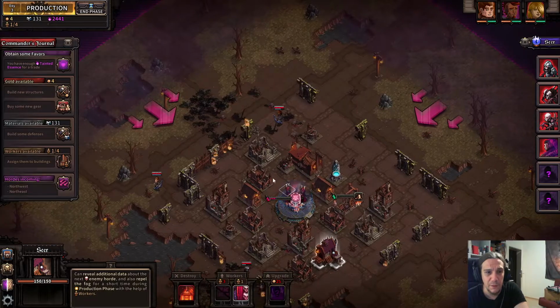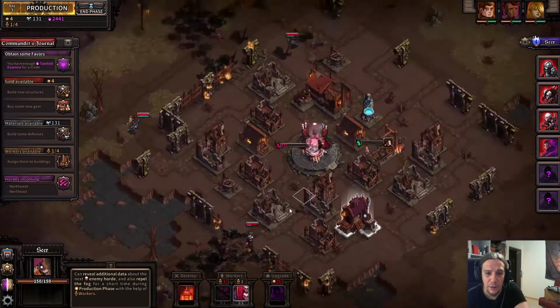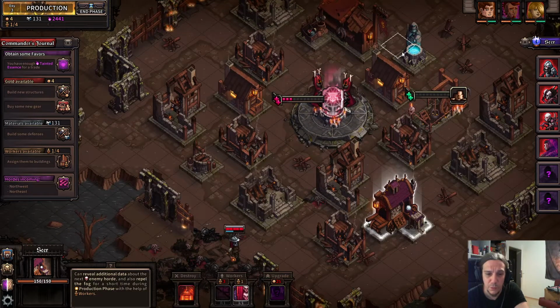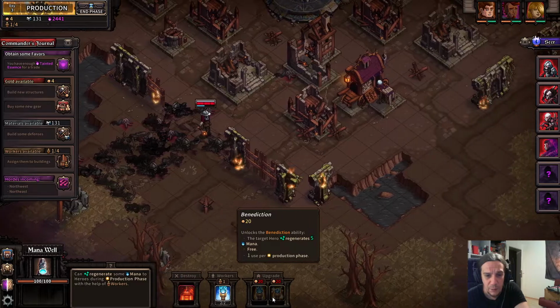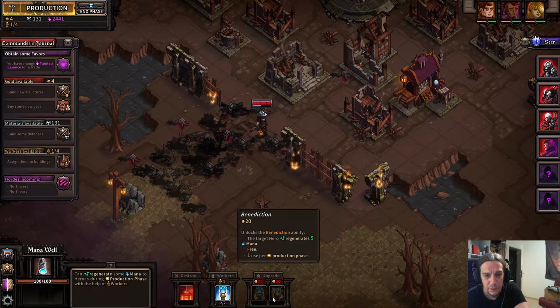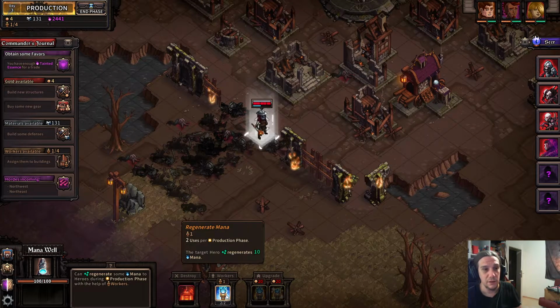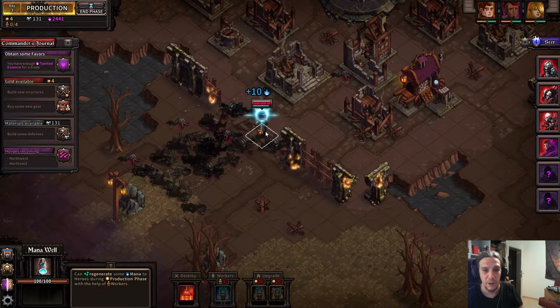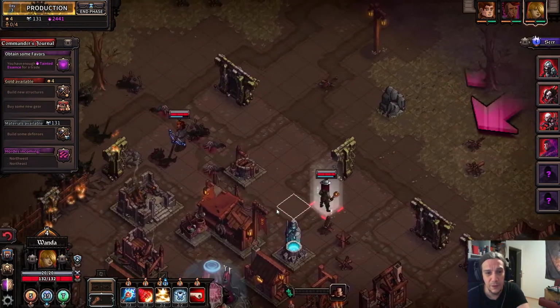So we repelled the fog. Let's see what that does for us actually. And I also want to... What can we do here? The amount and... A free action to regenerate mana? Oh yeah, I should have gone for that earlier. Okay, I'll remember that for the next time.